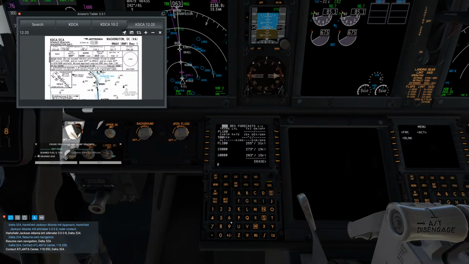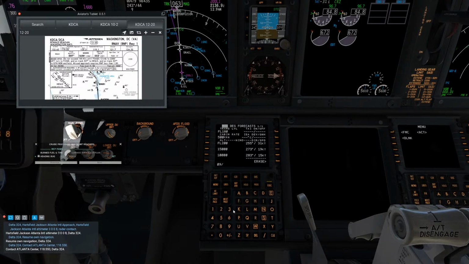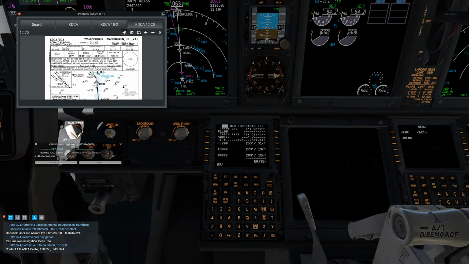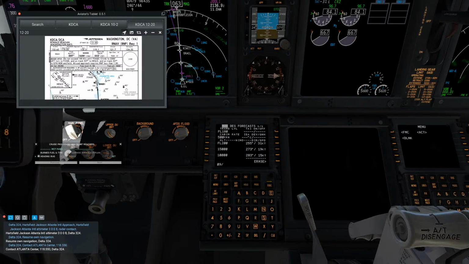ISA deviation positive 9. QNH, that's a good question. What's the QNH for them? Let's find out what the QNH is at DC. It is 2990.